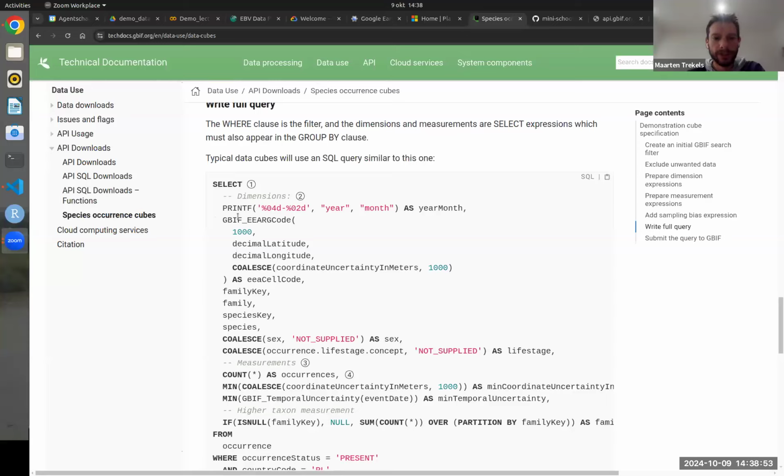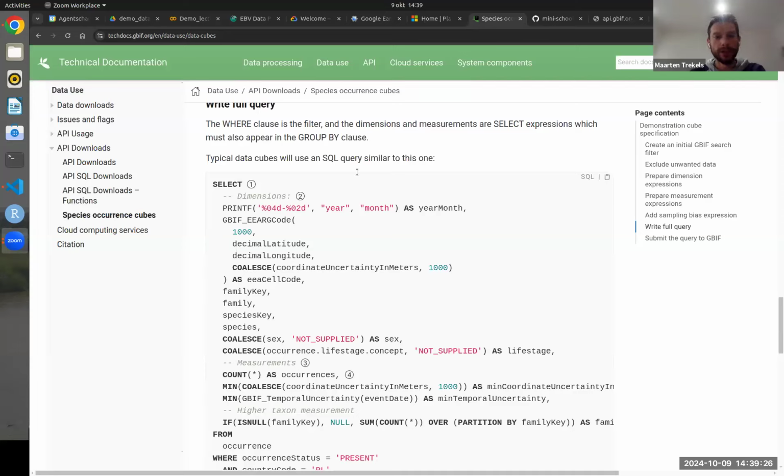The first one is time. So how do you create a GBIF data cube? This is using the SQL query language. If you're not super familiar with SQL, that's not a big problem. Some of the examples that are given online, and the example I give in the Google Colab section, are relatively easy to understand.